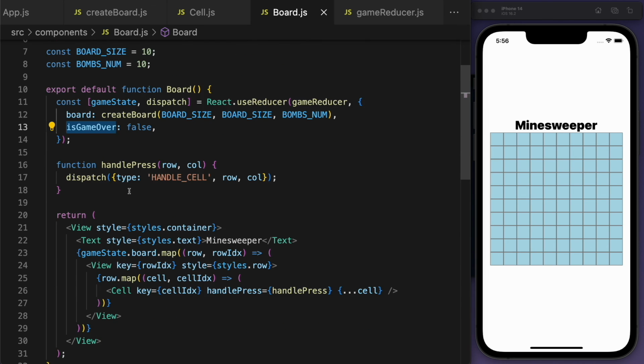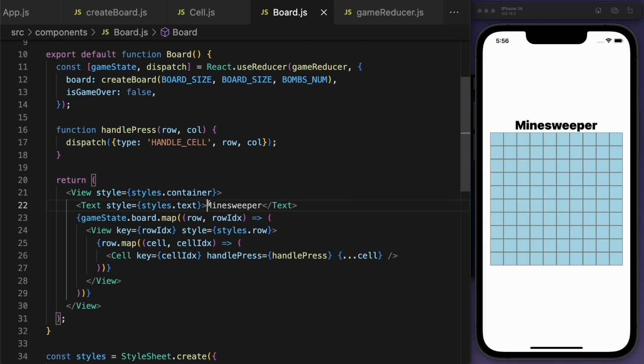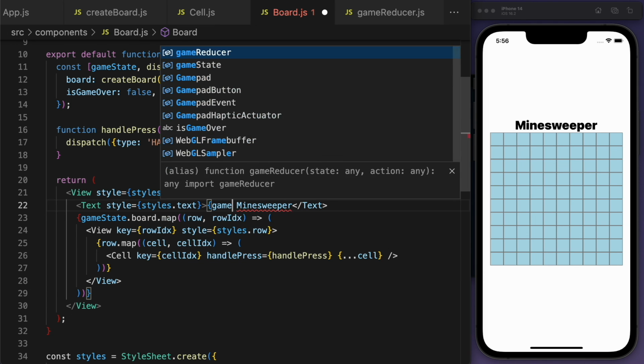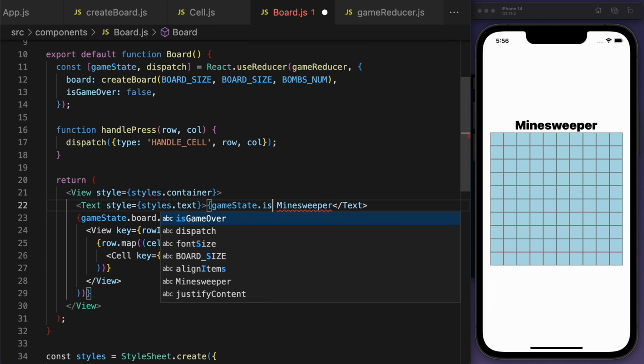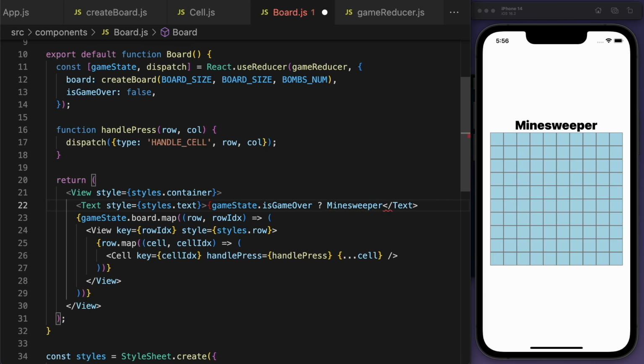Perfect. So now remember that we have access to this variable inside the game state. So I'm gonna say if it's game over, so gameState.isGameOver. If this is true, we want to say game over. Otherwise, we want to have Minesweeper, right?